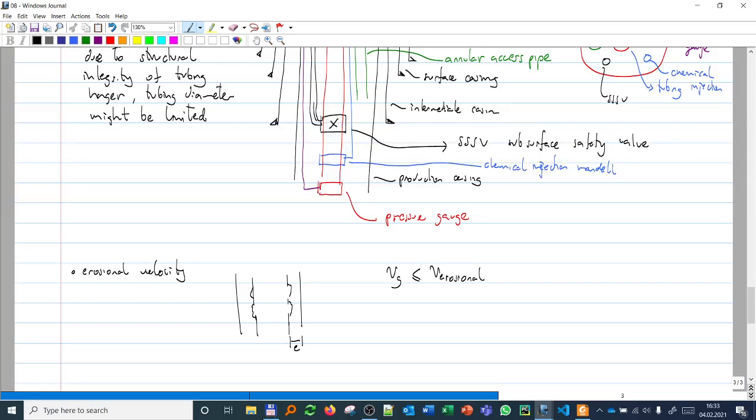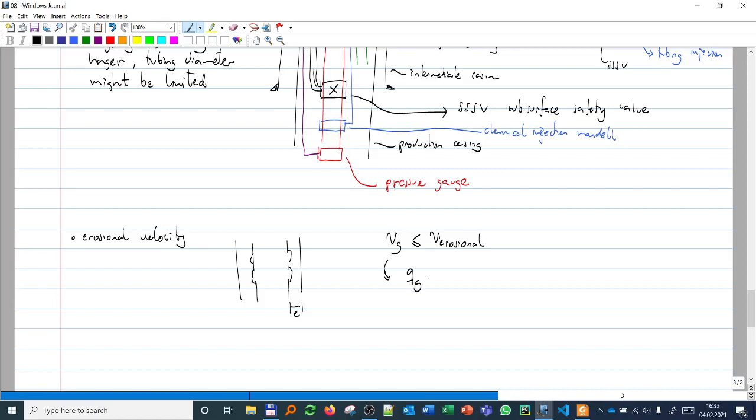And actually this velocity of gas is a bit difficult to define, but essentially we are going to say it is Q gas local, at pressure and temperature, divided by the cross-section area of the tubing. And if we want to use the nomenclature for multiphase flow, actually we don't call that gas velocity, but we call that v_SG, the superficial gas velocity, because we are assuming that the gas is occupying all of the cross-section. When we know that's not correct, we typically have oil and water also circulating, so we call this the superficial gas velocity.